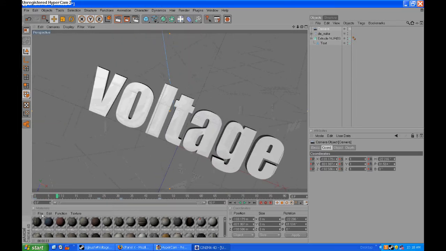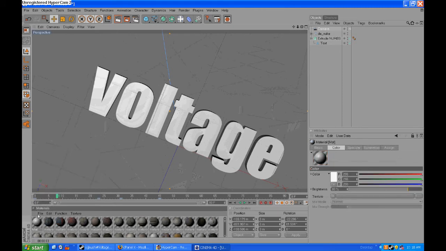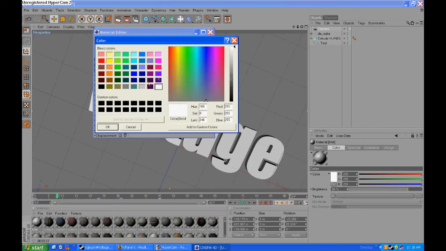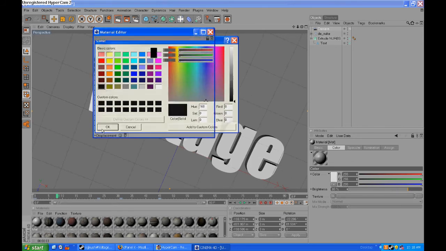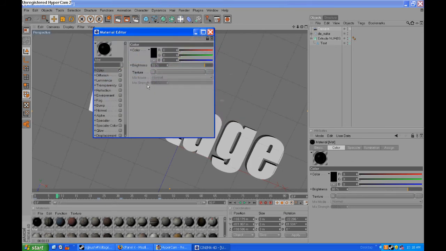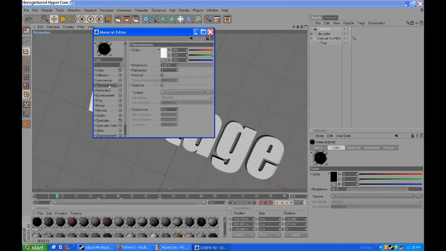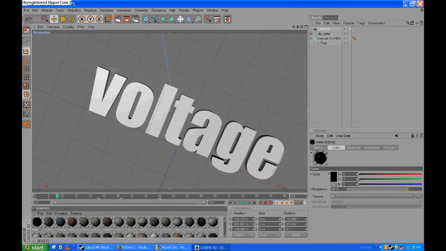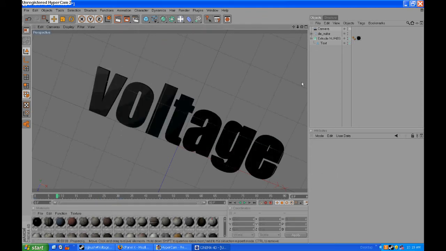I'm going to want to add a text material. So go new material. And let's just make it a nice black text. So change this to black here. If we want to add textures, we can do that with this texture thing. If we want to bump it, fog it, you know, reflect it, you can do all that kind of stuff. Transparencies look nice. But I'm just going to go with a black color. It'll look fine. Alright, so I'm going to drop that black onto my extrude NURB. That's going to make my text black.